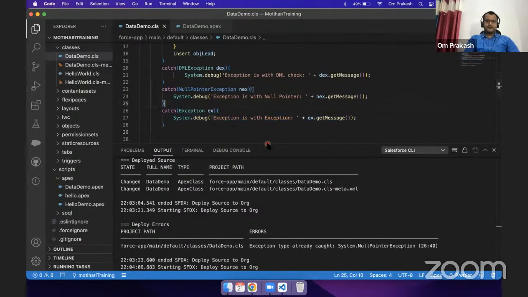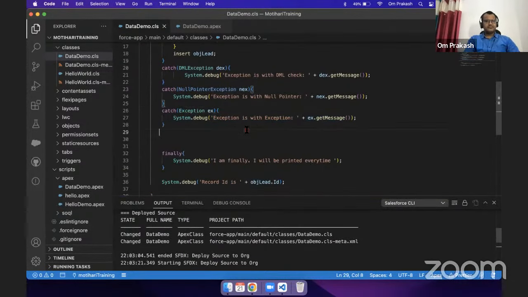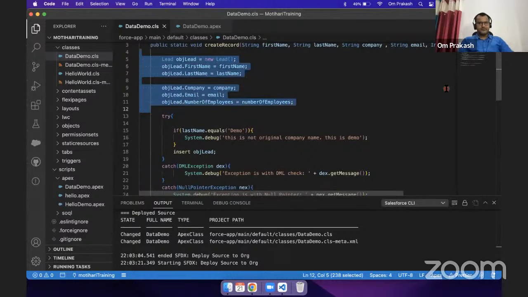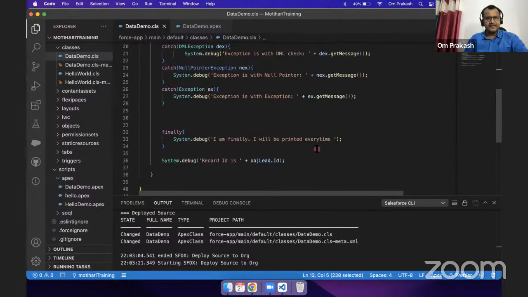So what I covered today in the last 30 or 40 minutes: exception handling basics, some parameterized methods, creating a lead record. I think that's good for now. We started the session a little late, but very quickly I want to show you how to update a record in Salesforce. So let's see. Just forget everything here. You can listen to the recording later.